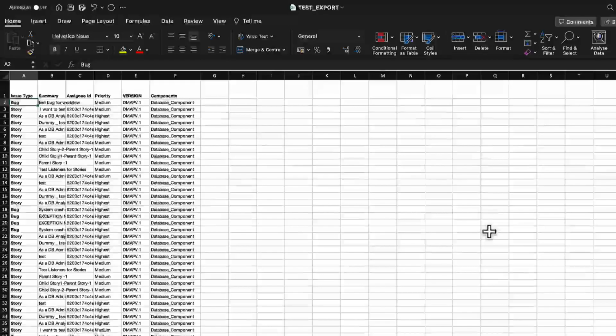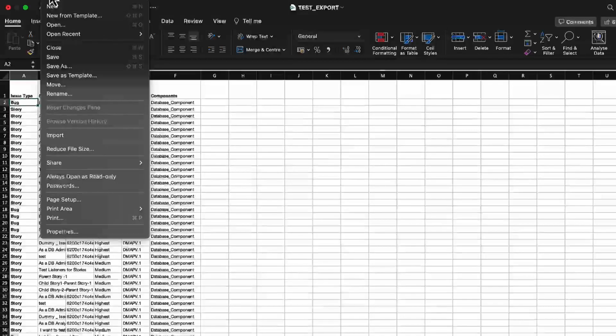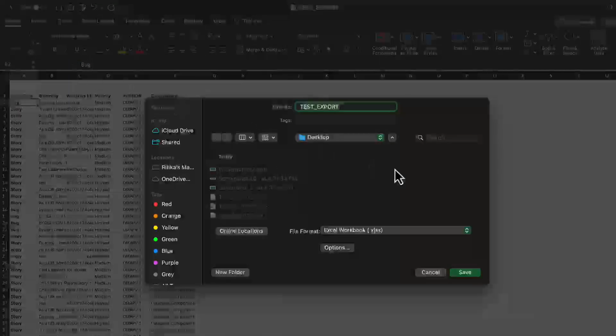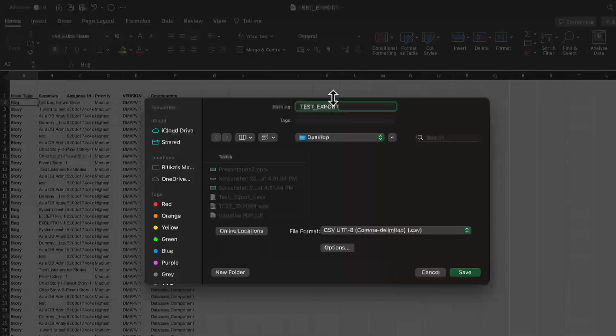So what we'll do is save this file in a CSV format with UTF-8 encoding so that the file is allowed by the Jira software to be taken as an input. Now let's do the same thing. I will save it in the file format CSV UTF-8, and just to avoid confusion I'll change the name. Okay, let's save it.